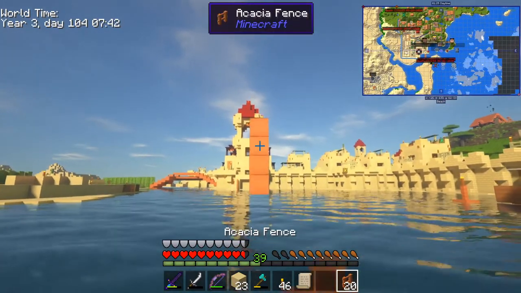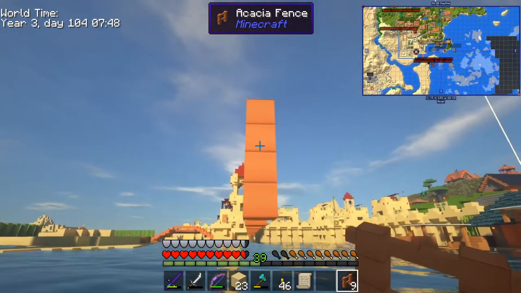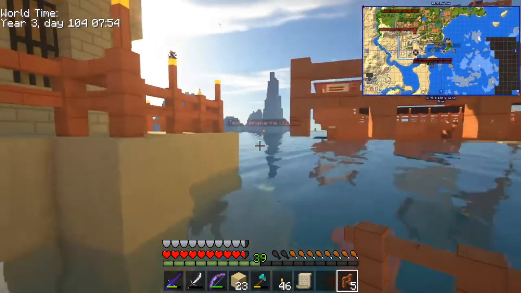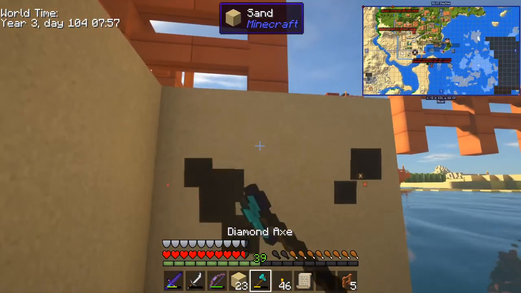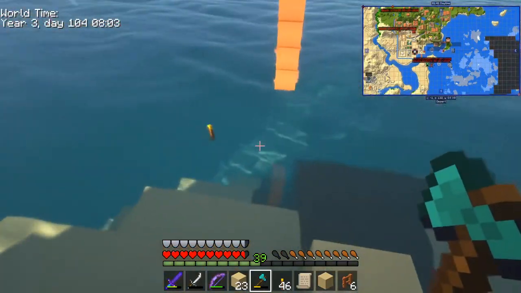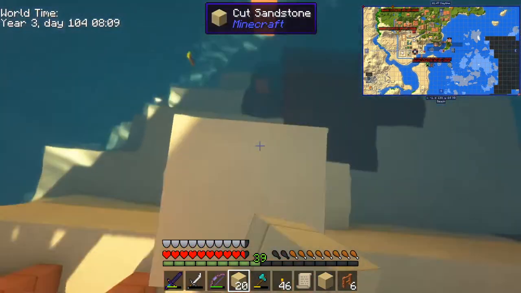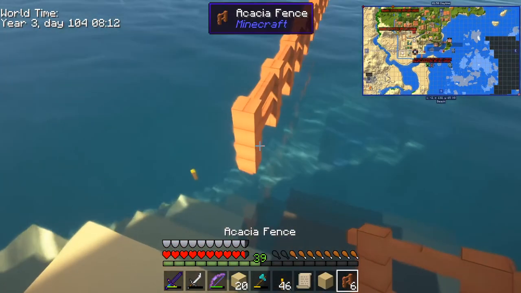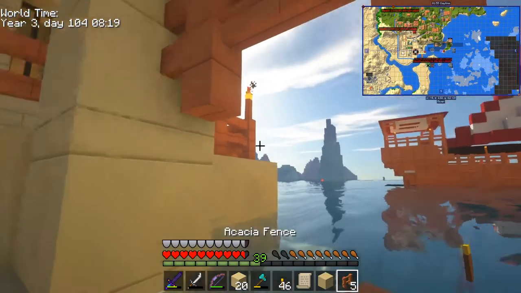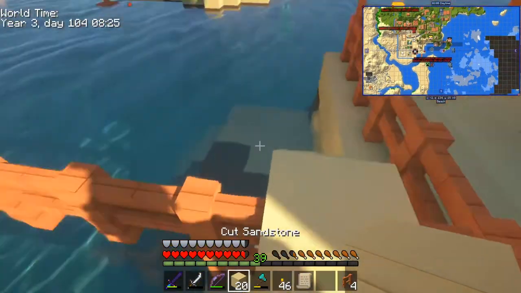Now thinking about it, I could have probably done this more easily. I'm building defenses. It's because when pirates spawn here, they can still kind of swim over the water. And we do want to avoid that. Glad to hear that. So that's why we have to build some defenses around here, to make sure that the barbarians don't enter.